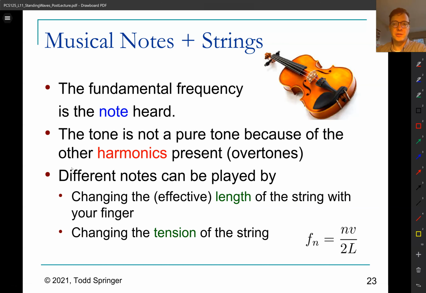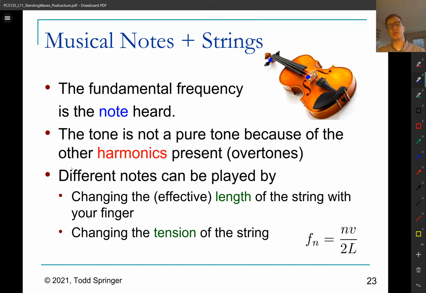If you play a string instrument, you have exactly this situation where both ends of the string are fixed. So one is fixed here and the other one is fixed up here. And you're getting that thing to vibrate at certain frequencies. Now it turns out when you pluck the string, you're hearing a combination of all those different harmonics. So actually, you're hearing both n equals 1 and n equals 2 and n equals 3 and n equals 4. We call them overtones in music.